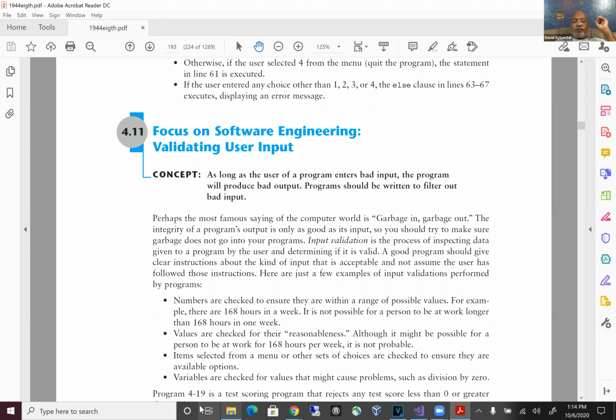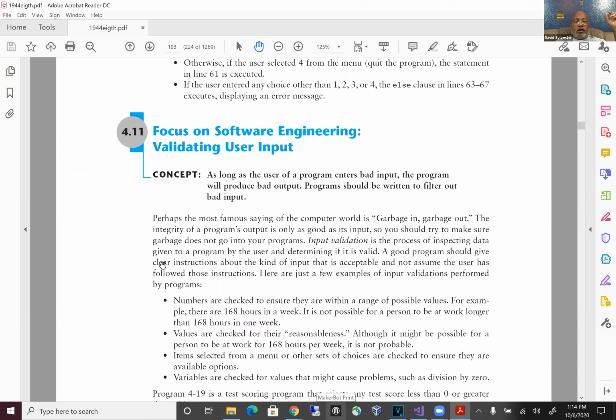All right. So input validation is the process of inspecting data given to the program by the user and determining if it is valid. Many times you go in, it validates online. It validates a phone number. If it isn't in that phone format, it's not a phone number. Most systems validate a social security number. If it isn't in the right format, it's invalid. Most systems validate almost anything, your name and stuff like that. Things that it can validate, it tries to validate. Or you should try to validate it.